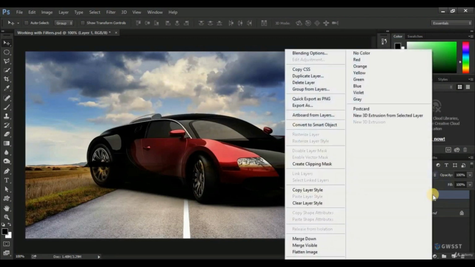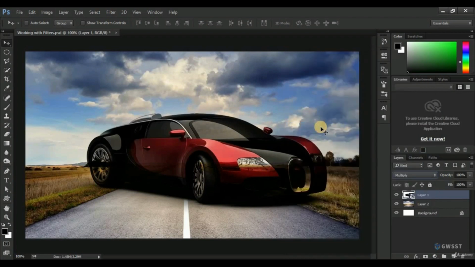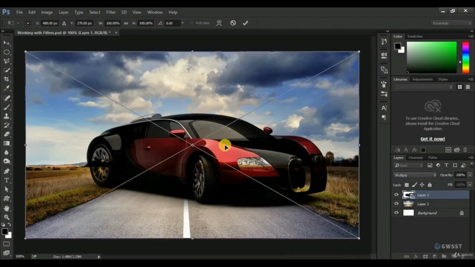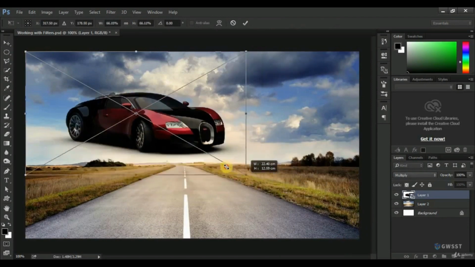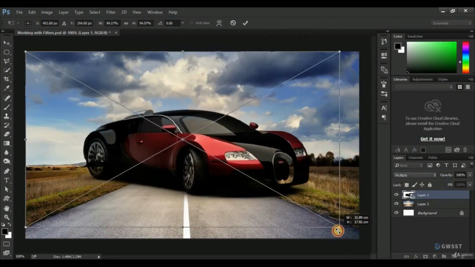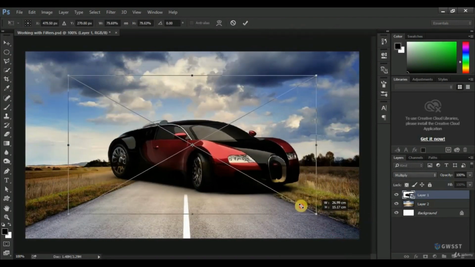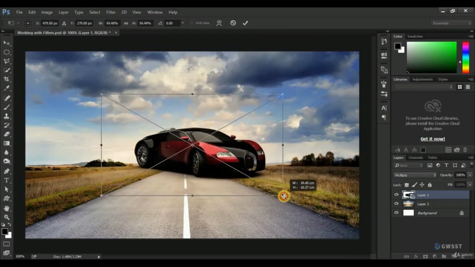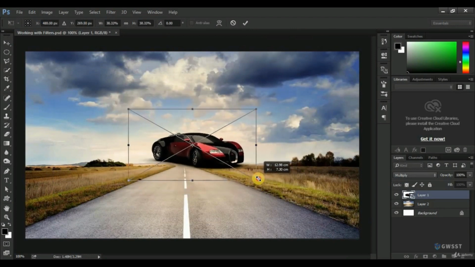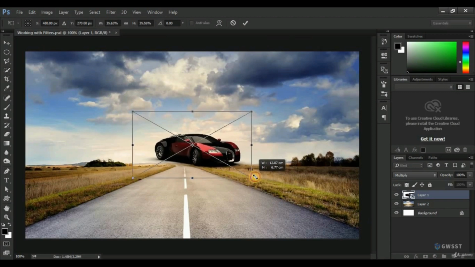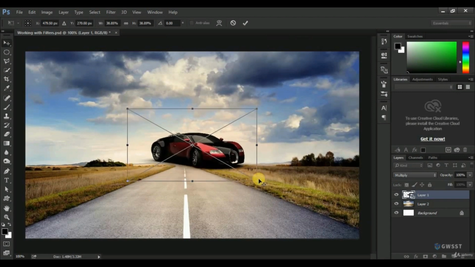So I'm going to right click here and convert the image to smart object. Okay, so once I have the image in smart object, press Ctrl T. That's going to give you the transformation of that specific object. So if you hold shift and click here and drag it inside, that's going to resize in one space. But if you hold alt and shift, that's going to resize in center. So I'm going to resize that in center. So I'm going to take about this much. Yeah, I guess that much is fine, and then hit enter.